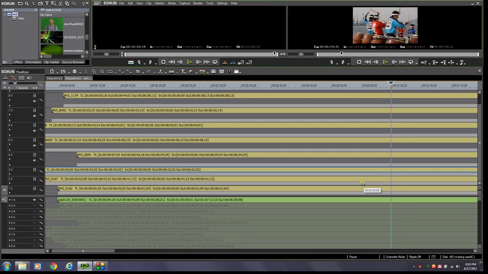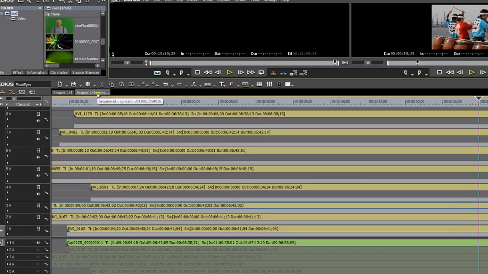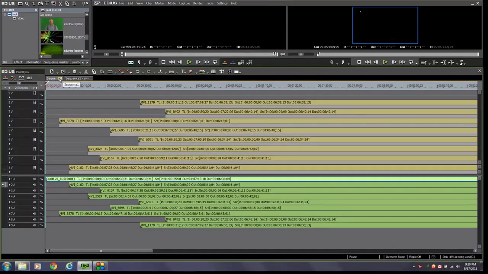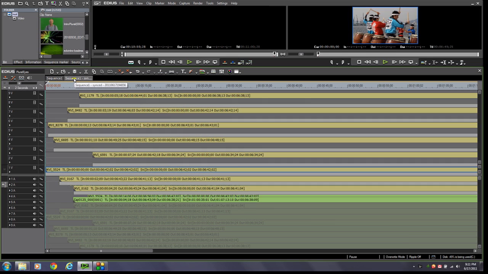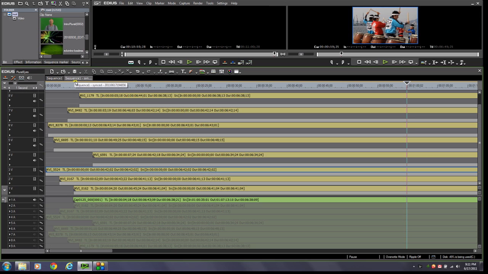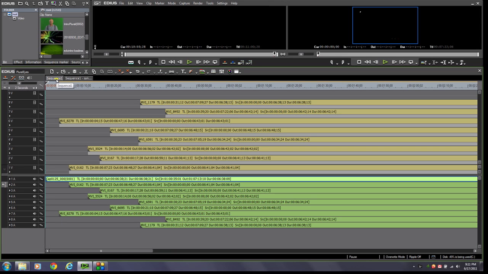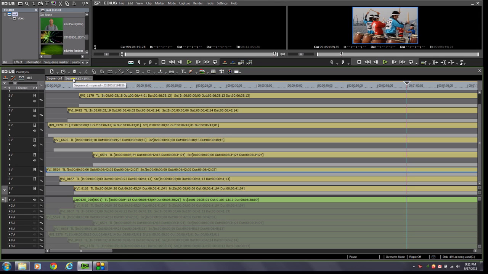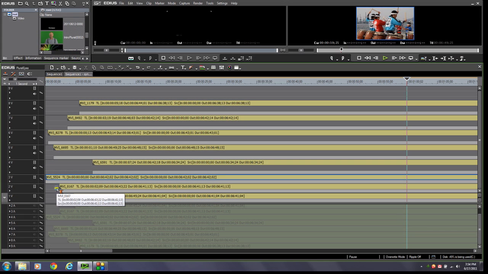One other thing I did want to show you before we're finished is you'll notice up here we have a new sequence now called Sequence 1 synced with a big long date code on it. What has happened is PluralEyes took your original sequence and left it completely intact from how you set it up. It has not touched any of that information. It's gone out and made a new sequence for you to work out of. So if for some reason you need to start over or go back to your original setup, it's all right there for you. You've got both sequences. This is the one you're probably going to be working out of the most though. So you may want to rename it something a little shorter that will show up in the sequence tab and be easier to read.